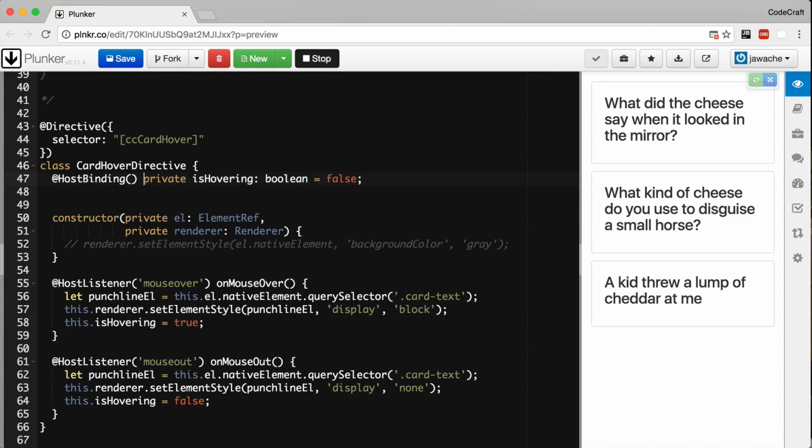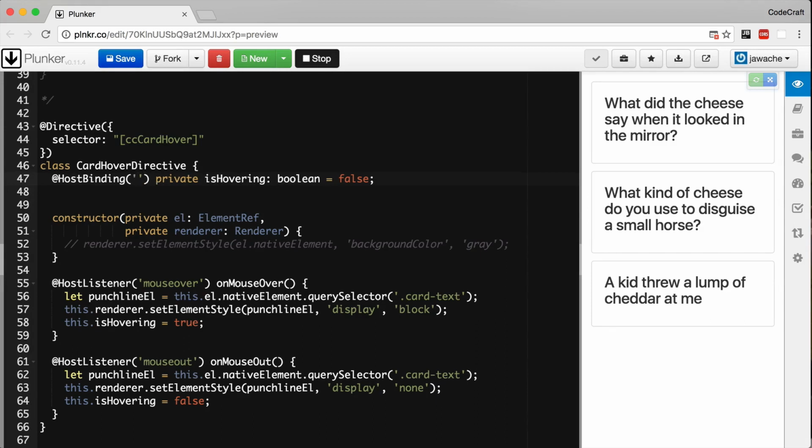Now the HostBinding decorator takes one parameter, and that's the name of the property on the host element which we want to bind to. So if you remember, you can use the alternative ngClass syntax by binding to the class.className property. So let's add the card outline primary class to the host element when the isHovering Boolean is true.